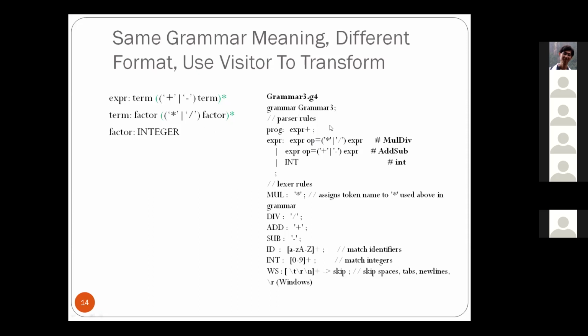There's something I'd like to bring to your attention over here. You can see that these are bolded. These are actually called label rules. I will show you what happens when you label the rules inside your grammar syntax in ANTLR.